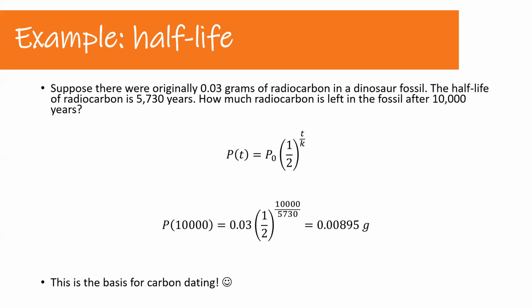This is the basis of carbon dating. This is how we know how old fossils are, or rocks are, or anything. Well, I guess not rocks with carbon dating because it has to be an organic material. But we don't just do this with carbon. There are lots of radioactive substances that exhibit this behavior, and we can date all kinds of things using our exponential decay models. Other things grow exponentially. We already saw the inflation example before. You can have investments growing. Lots of things use the exponential model. So it's definitely something that's pertinent in real life and something that you may want to certainly be comfortable with.